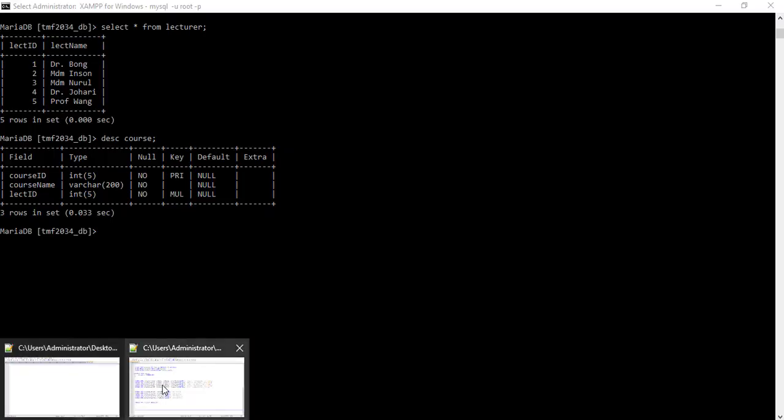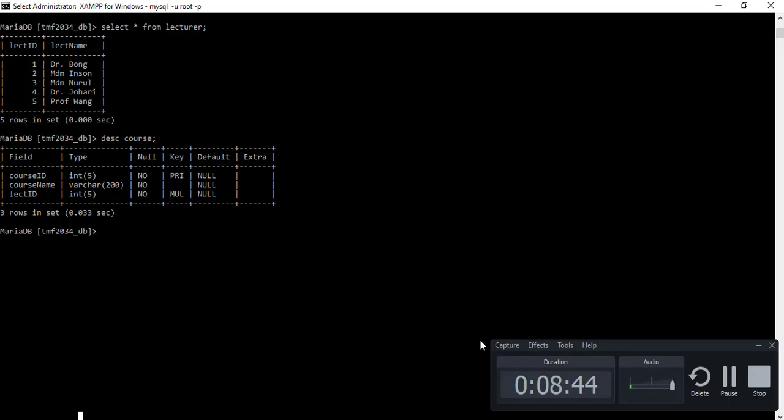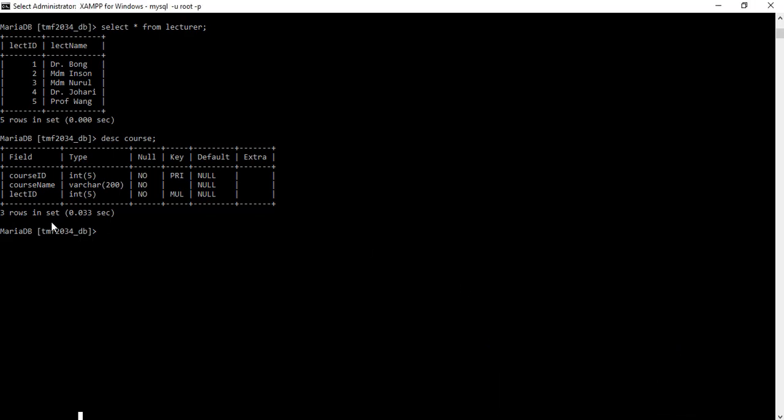Now first, we have a course ID, course name, and then a lecturer ID also. Then here you can add the course ID. Our course ID is currently integer.